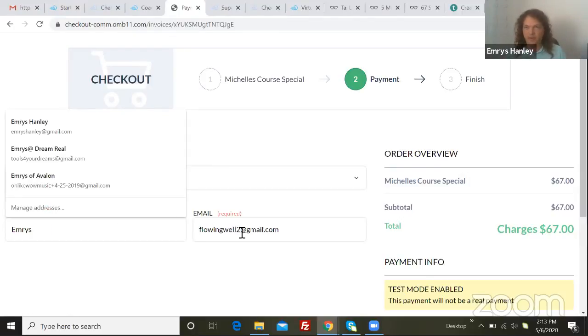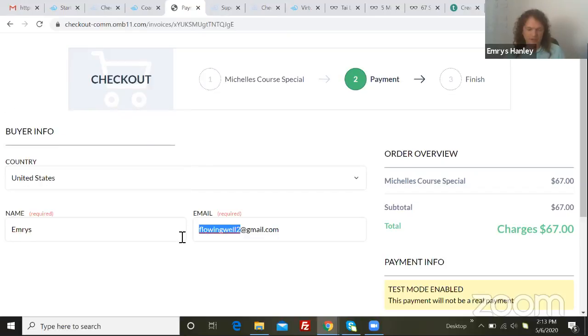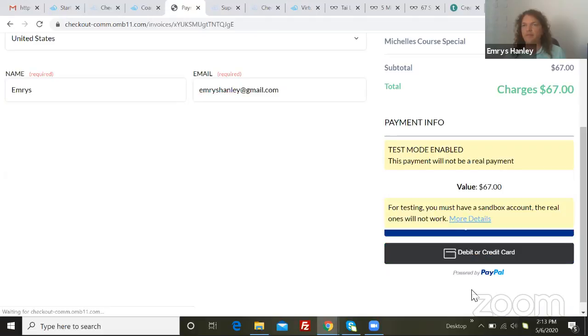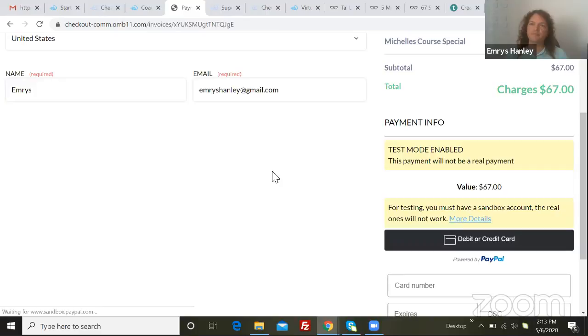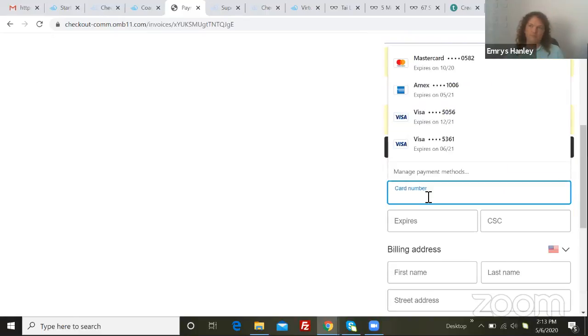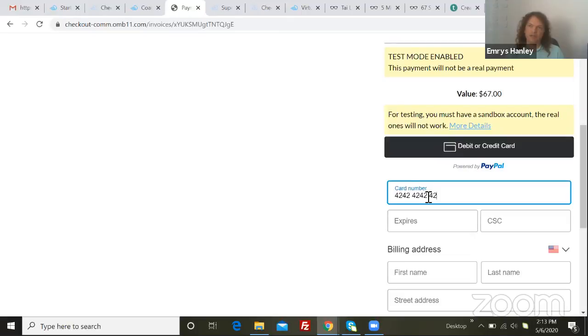I have it in test mode, so it's not going to actually charge me anything. I wonder if this one will work. This is the test number from Stripe. Otherwise, I can go get the PayPal one.